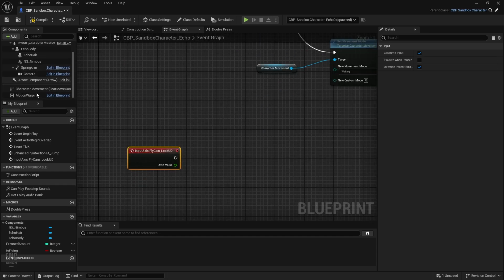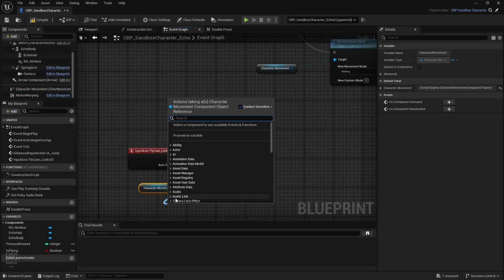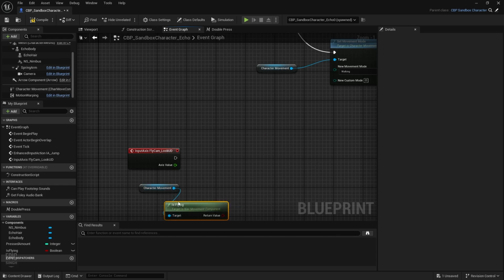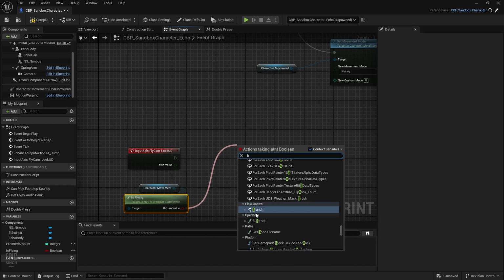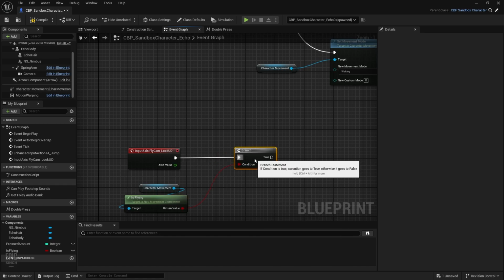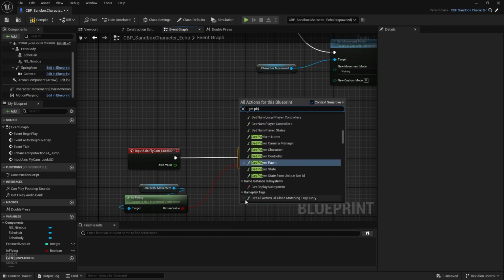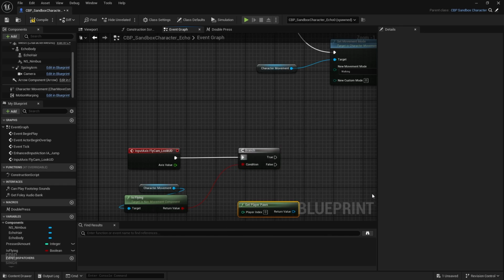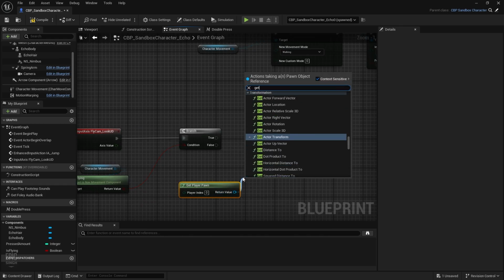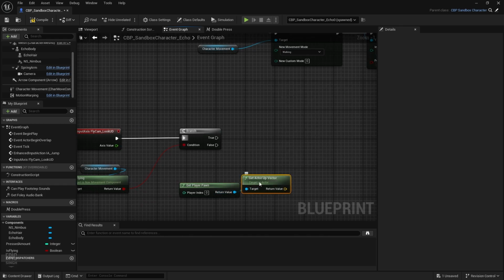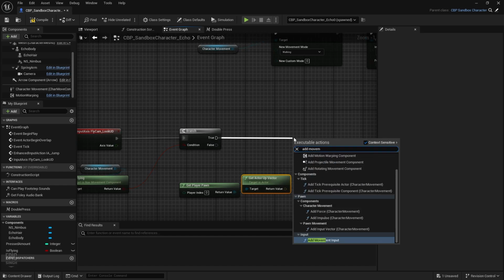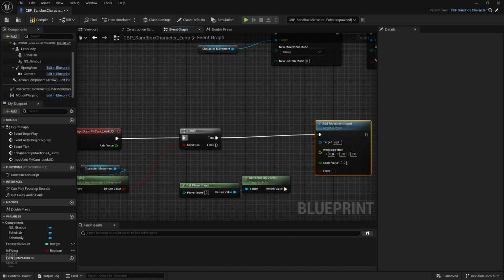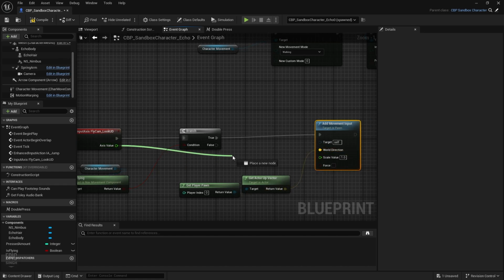Alright, so now we can get again character movement. If it is flying, let's set the branch. We can get the player pawn, and from the player pawn we're gonna get up vector, and we are going to add movement input in upwards direction with this value.